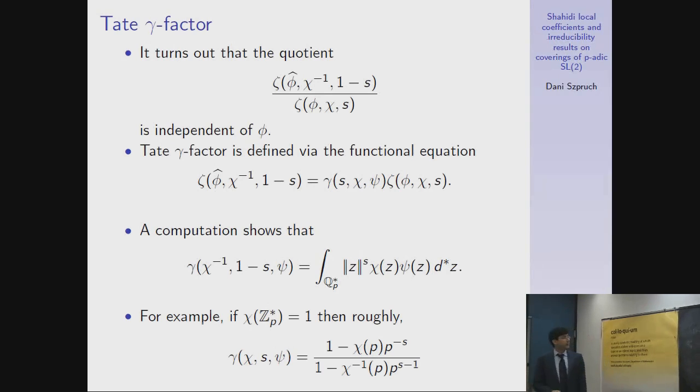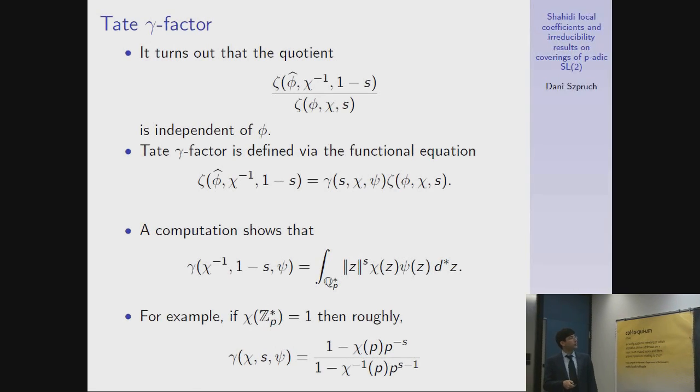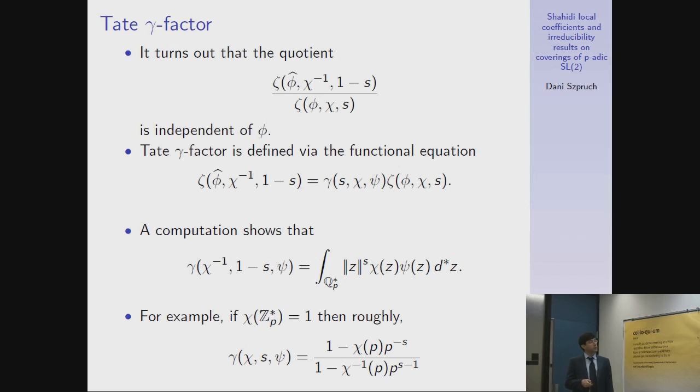When you compute it, for instance, for chi which is trivial on the units, this is what you will end up with. So for example, for chi which is trivial, you actually see here this denominator from the Euler product of the zeta function, right? If chi p is 1, then this is 1 minus p to the minus s, and down here you will see the same thing, only you flip s to 1 minus s. So this kind of gives you a glimpse about the relation of this to Riemann zeta function, although I'm not saying anything about the actual proof.